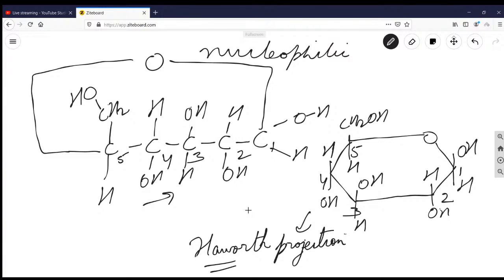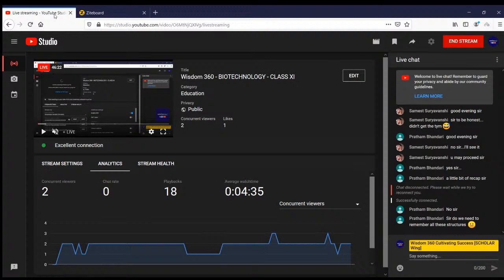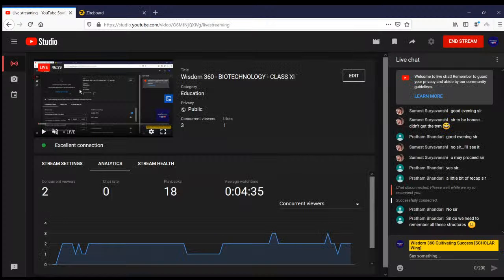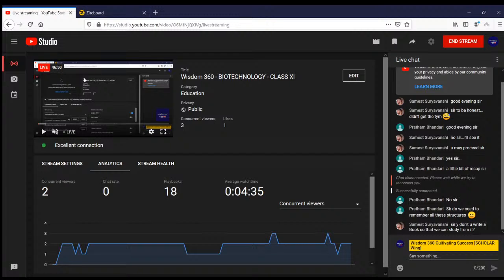Now tell me if you have any doubt here. Okay, any doubt here. No, you don't need to remember the structure. Only the glucose one that I made you see. Only this one you should know. That's all. No need to remember any other structure. At least glucose, if you know, you will be well served in the PMT examination. Just know the trick how to convert Fischer to Haworth.